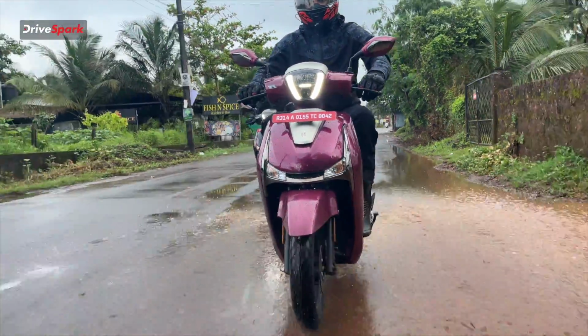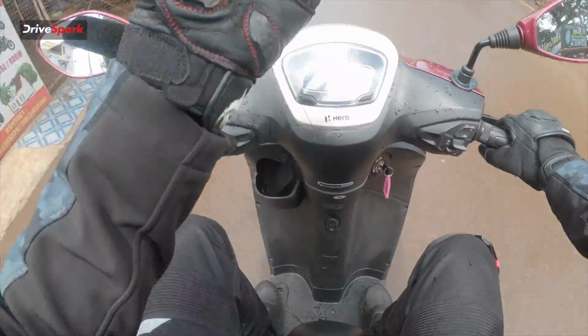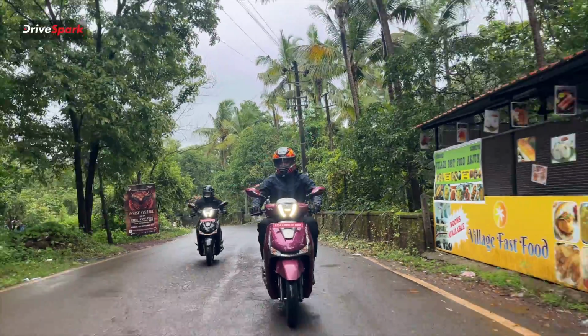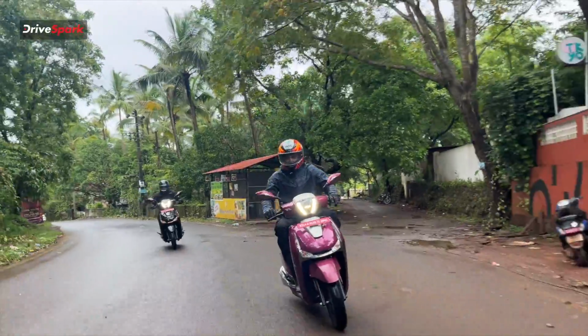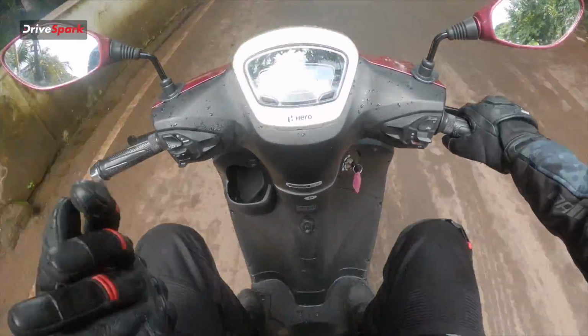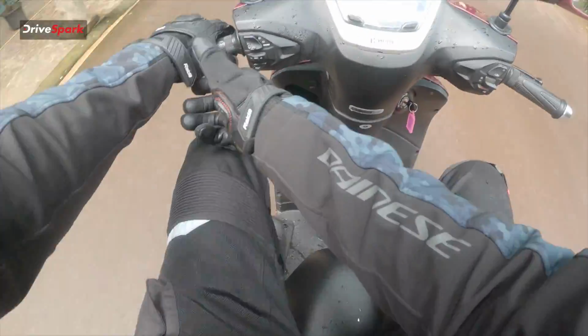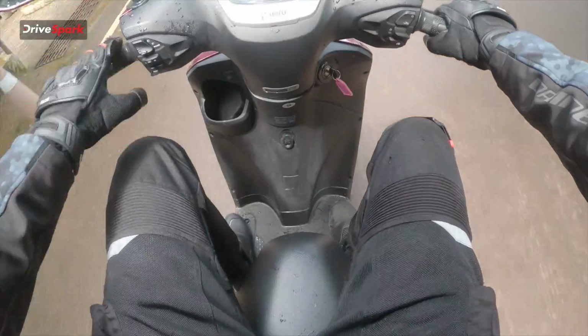However, Hero has focused on mileage for this, so this is where the fourth pillar comes in, mileage. In terms of mileage, well, Hero claims 59 kilometers per liter, which is really good, especially for a 125cc scooter. That is pretty phenomenal.